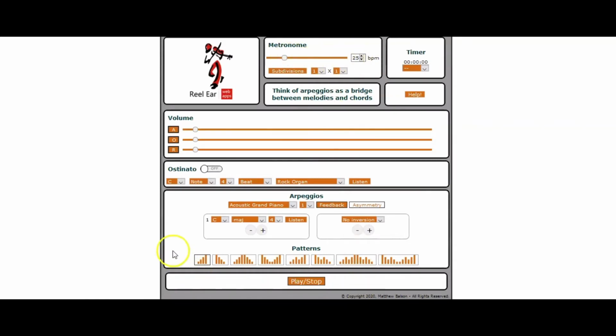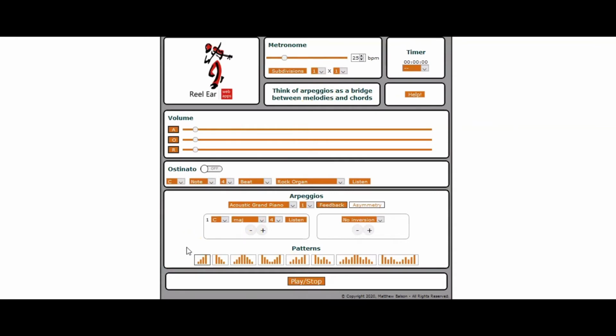So when we get into asymmetry, it's going to sound like different asymmetrical patterns or chords, defined by the number of notes in the chord, are either going faster or slower than other patterns or chords. And in a sense, it's true, and in a sense, it's not true. For example, if I have my metronome set at 25 beats per minute, I'm really only hearing the same patterns laid out at 25 beats per minute.